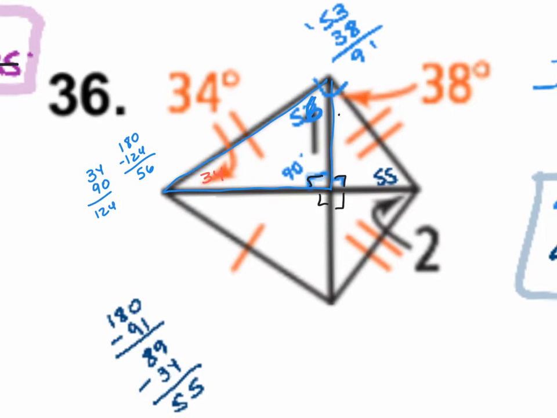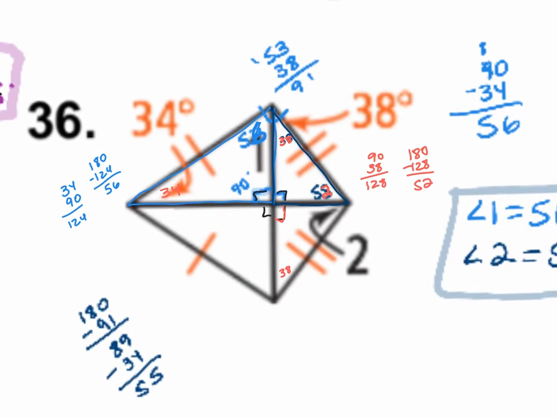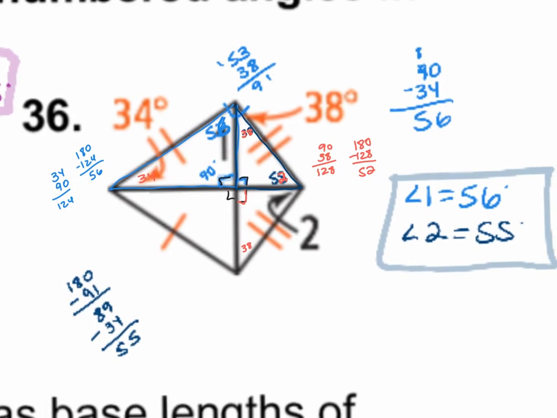And then this is 38. I have another triangle here. You could look at it 2 ways. If this is 38, this is 38. And then this is again 90. So if I did 90 plus 38, 128. Subtract that from 180. And that's 52. So this should be 52. Yeah, because I wrote that 56. Oh, that's right. This should be 52. I rewrote the wrong one.